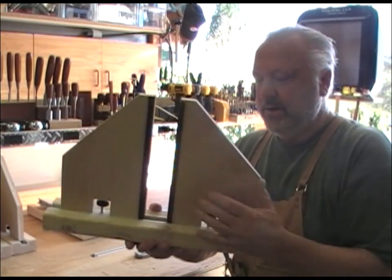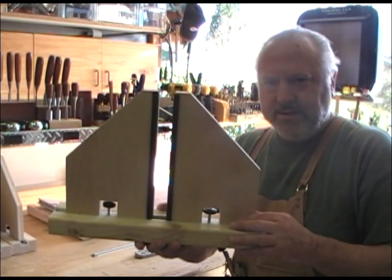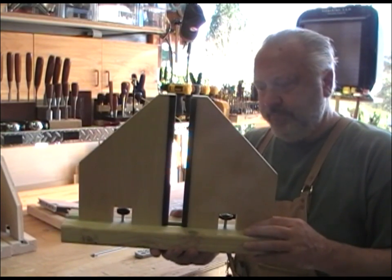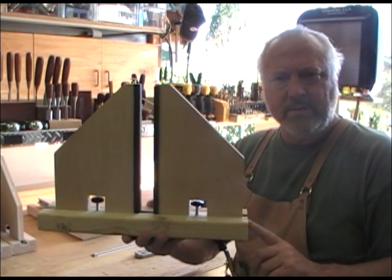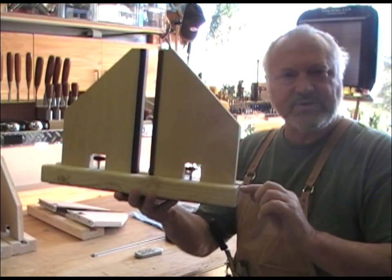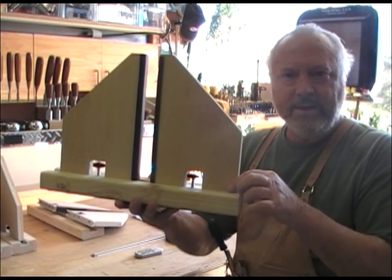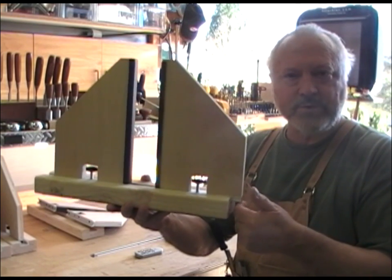I put some padding in here in case I've done some pre-finish or something. I did get these out of a magazine years ago and just made the copy — I can't tell what magazine it was from. They just made some slots in the base and then put a quarter-inch slot that was wider and then a less wide spot, kind of making a T for a piece of wood. They actually put a piece of quarter-inch hardwood or something on the bottom.